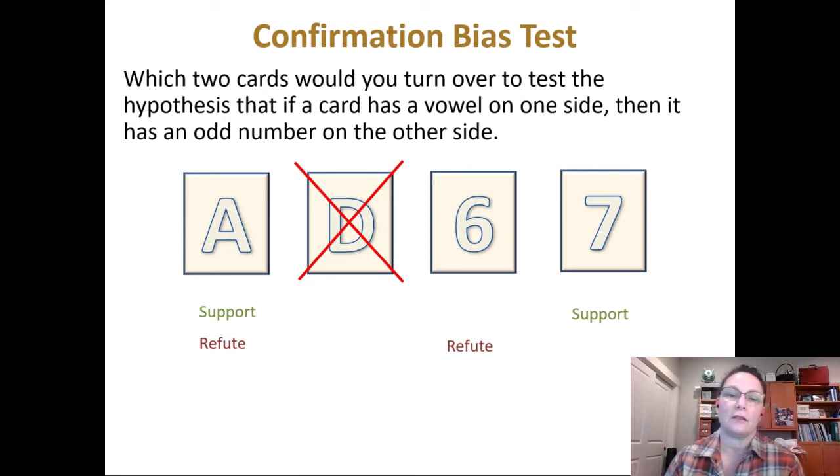And if I skip the 6, especially since you're only given 2 cards to flip, if you skip the 6 in favor of flipping the 7, you might think you're right and you're wrong. The 6 would have shown you. So this is what I mean in science, that we have to look from the opposite angle than what we normally do in our everyday life. If you want to be objective, your job needs to be to look for evidence that you're wrong.